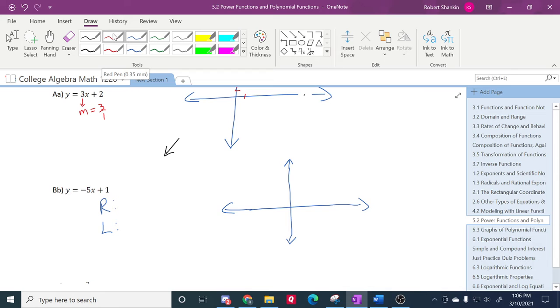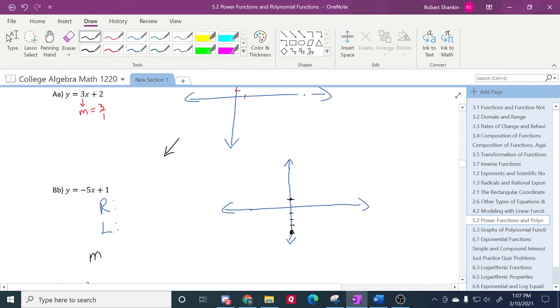So what I had done is, I don't know if I'm correct or not, but I just went up 1 on the y-axis, and then I went... I don't know. Now looking at it, I think I went down 5 on the y-axis. 1, 2, 3, 4, 5. And then I plotted the point there at -5. So there's 2 points? Yes, sir. You're really close. All right. You're really close.